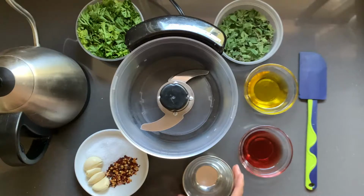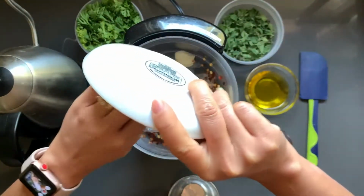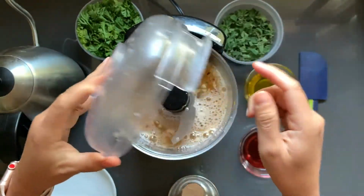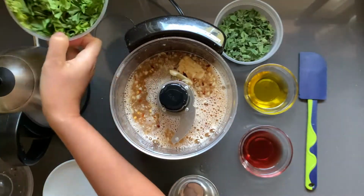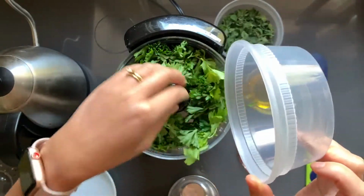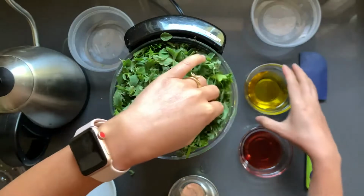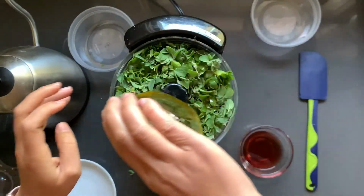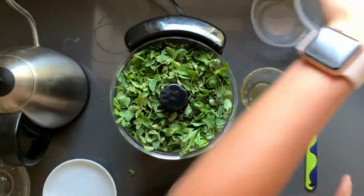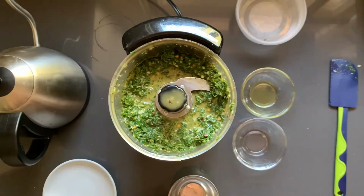We'll start off with the base, so let's use this hot water and add the salt, chili flakes, and garlic to it, and blend that first. Okay, now that that's blended, we can still see that there's a garlic clove there, but that's okay. Let's add our parsley. Okay. Then our oregano. Lastly, our oil, extra virgin olive oil, and vinegar. Go ahead and process that. And there you have it, chimichurri.